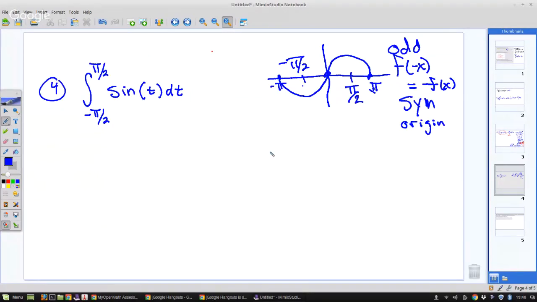Cool thing about odd symmetry is that if you use symmetric boundaries on each side, you get an area over here that's negative, and you get an area on the other side that's positive. And if the boundaries are symmetric, then they cancel each other out. Well, we do have an odd function here with symmetric boundaries, so that means this is definitely a 0 based on the geometry of the situation.